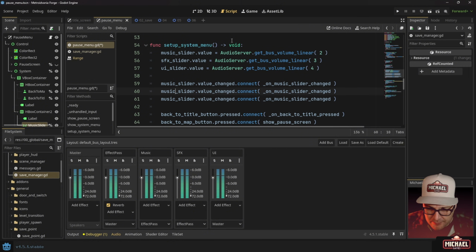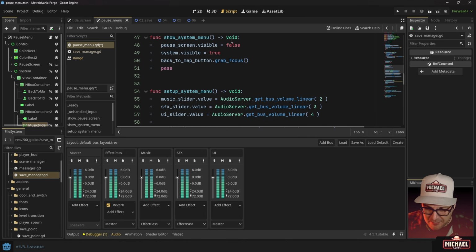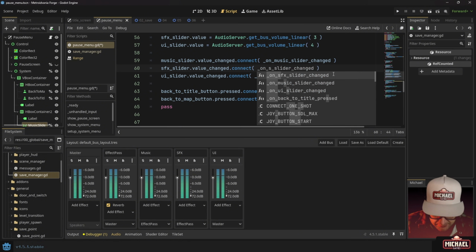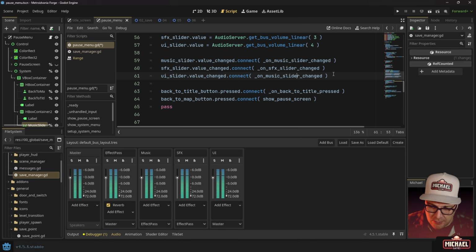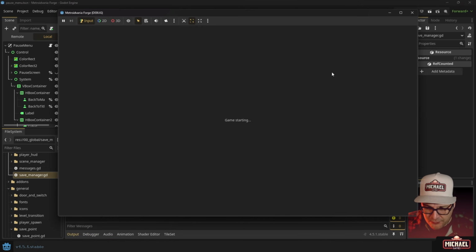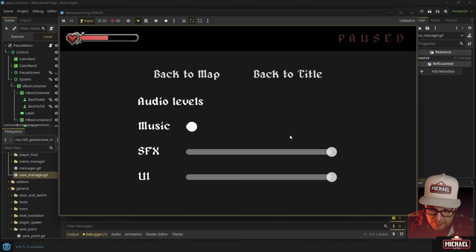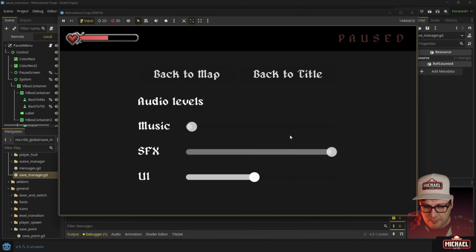Okay, so we've got music, sound effect. You can tell with these longer videos, I love making them, but my brain does start to melt partway through. So this is going to be our sound effects slider changed and a UI slider changed. Okay, let's test it again. Okay. Now if we go down to sound effects, that's a pretty quiet audio thing, but you can hear it, right? I mean, it's kind of quiet to begin with. But now we have separate UI and sound effects audio levels, and we can play back.